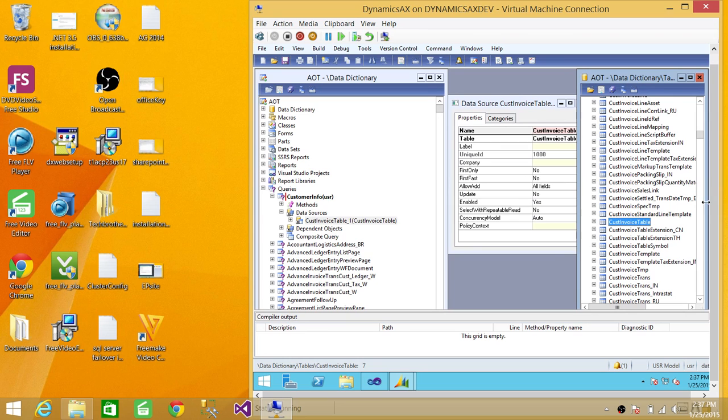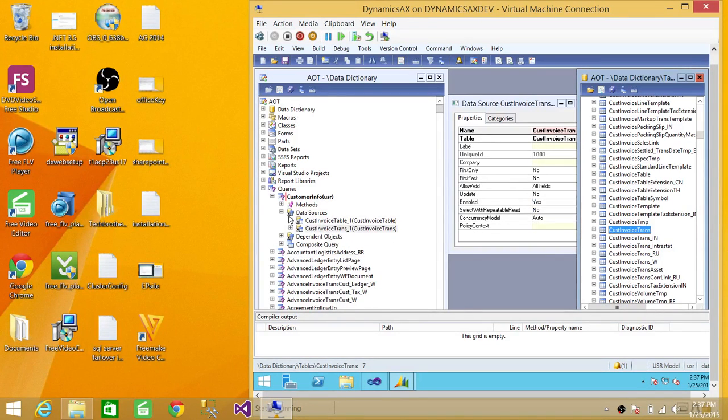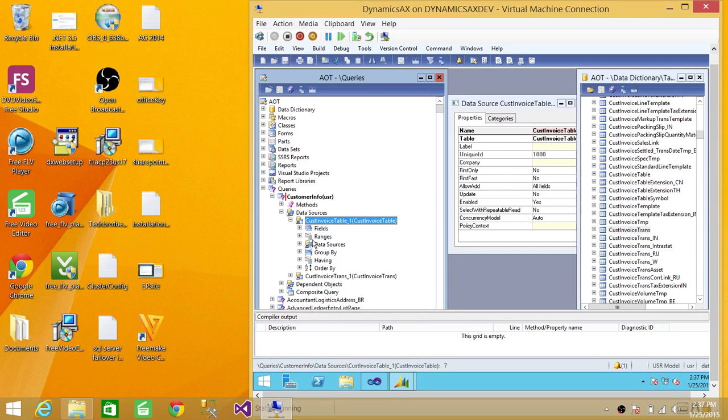This is one table that we wanted to add. The other table that we wanted to add is, let's see what we wanted to add. Customer transactions, maybe. So we're going to add that as well. So these are the two tables that we have added in our data source.